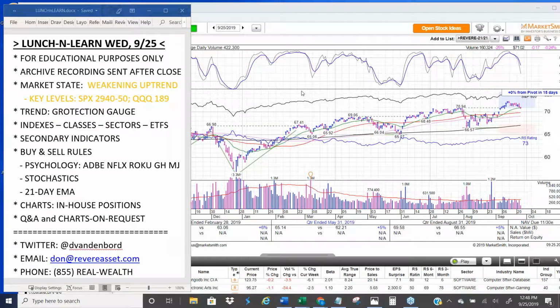Another question: I heard you and Tim talk about overbought and oversold on the podcast. Can you show me what that looks like? Very similar to what we're showing on the stochastic here is Tim's ATR charts on the videos, where he charts the mean, which is the 21-day exponential moving average, and then 3 ATR above and 3 ATR below leads you to understand where a stock is relative to its recent action. Same situation on the stochastics here.